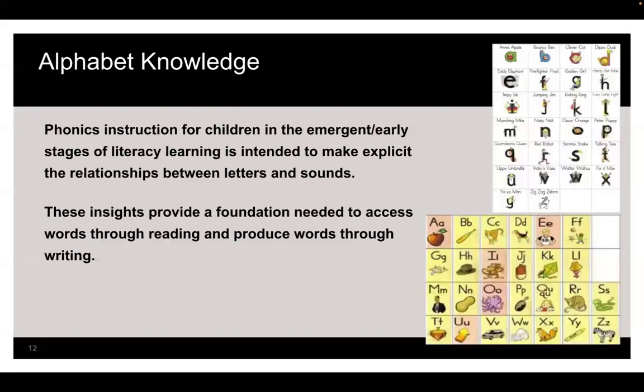Here are some visuals from a couple different fairly well-known phonics programs that you might see in the classroom. But phonics instruction is intended to make explicit the relationships between letters and sounds. So there are lots of programs that elementary schools and preschools will use that have stories or visuals that help the child remember the letter name, the shape, and the sound.